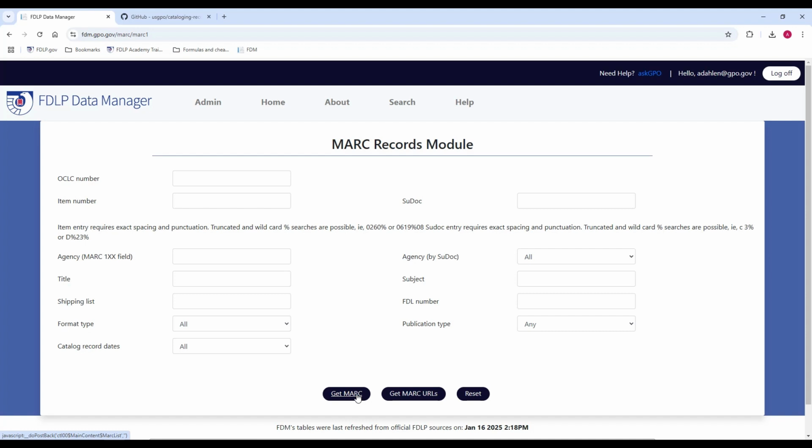I don't actually recommend you do this unless you are ready and able to, because this search is going to take several minutes. In fact, it could take 10 to 15 minutes depending on the time of day and how much load demand there is on the system at the moment.